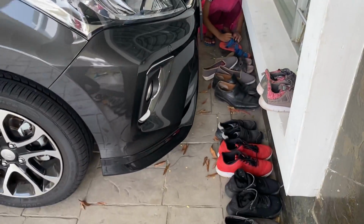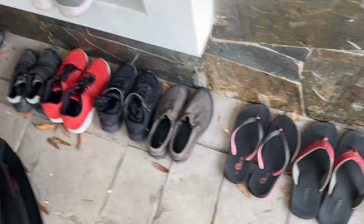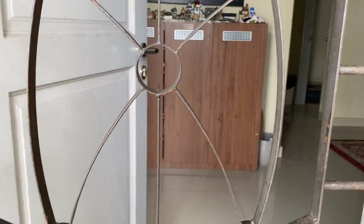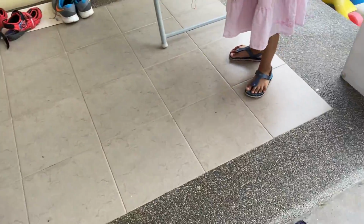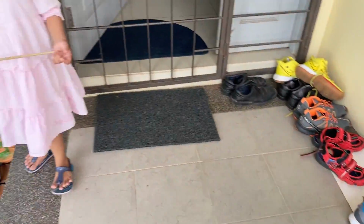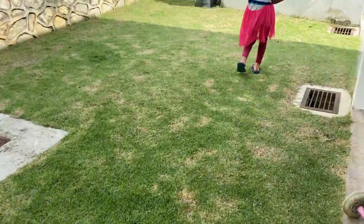Funny. Give me that. Hey, you. You're supposed to be cleaning right now. What are you doing? So we put our shoes and slippers outside because we have another rack over there, but it's full of shoes. Sometimes a cat sleeps over there. I saw Gary. You don't like cats? No. But I have to go wash my hands because they're really dirty. You can wash your hands after we clean up. We're not finished cleaning up yet.